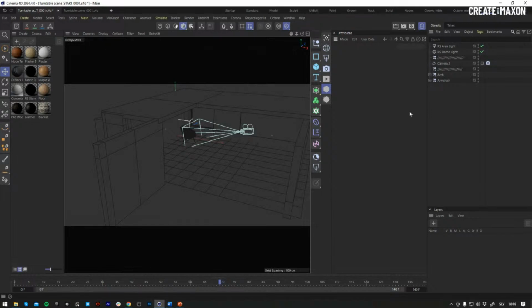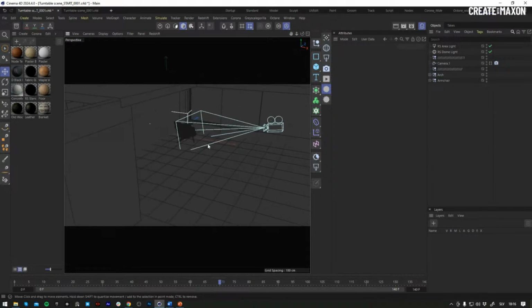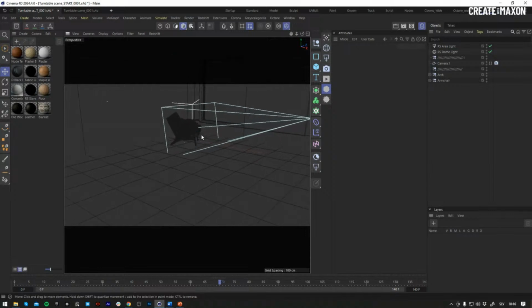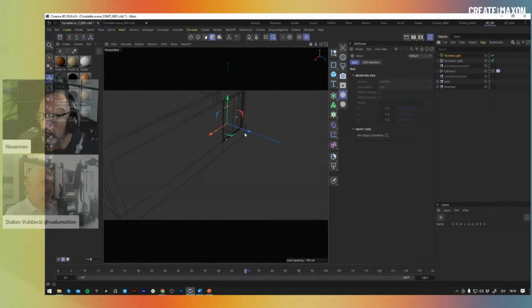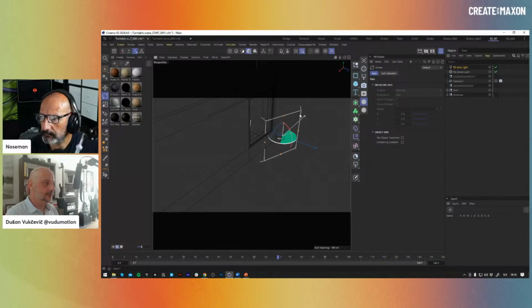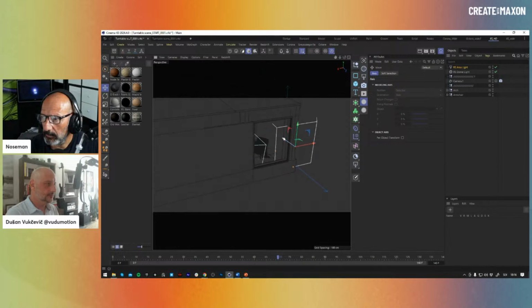So this is where you have to have a little bit of a feeling about what looks real and what not. You can get away with a lot of cheating inside of Cinema 4D, especially because I've been doing this for so long, and I know it would look exactly the same if I would just increase the number of bounces or whatnot. So, area light outside the window, rotate it 9 degrees. I'm holding shift for increments of 10 and moving it a little closer like this.